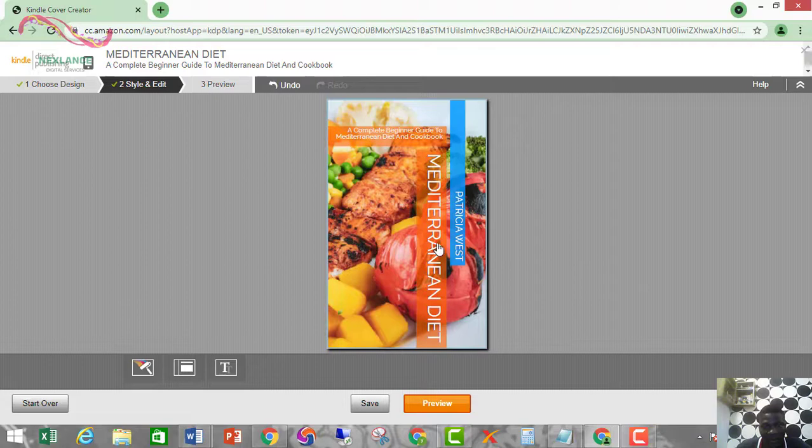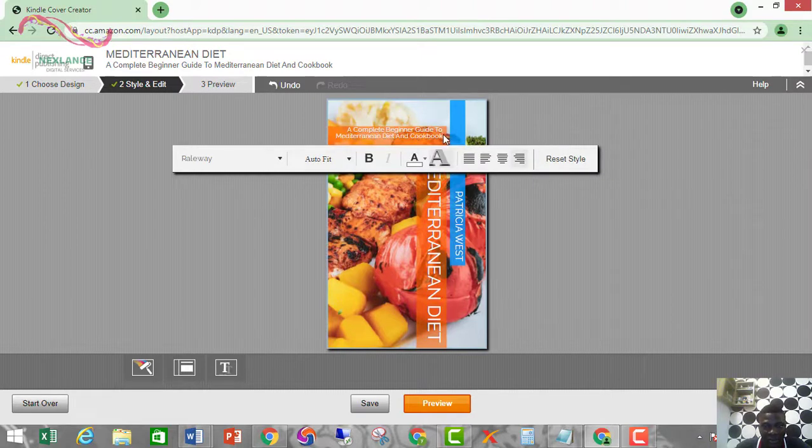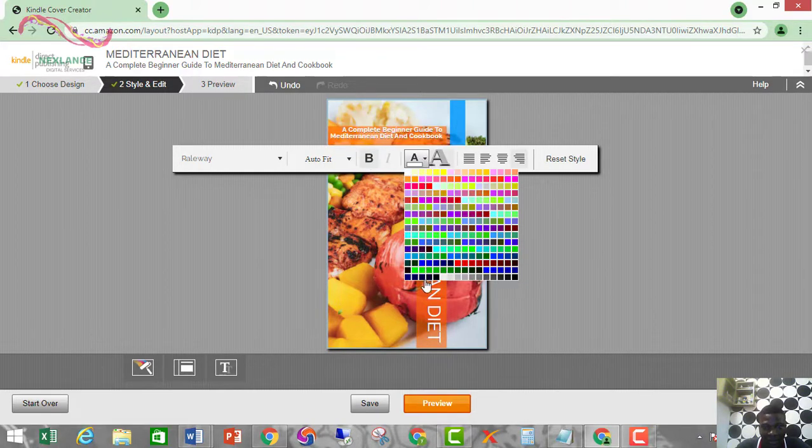You can see it's very easy. Amazon is very easy. Amazon makes everything easy for us, guys. Amazon has made everything easy, like ABC. Then I click on this. I'm trying to bold it, so to me I could give it another color. I could give it black if I wanted to. Let me give it black so you can see what I'm talking about. Boom, that's my black.